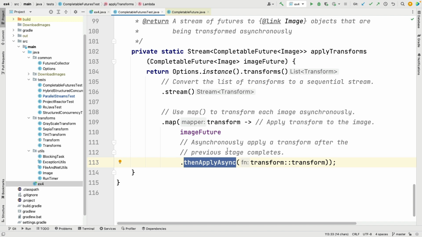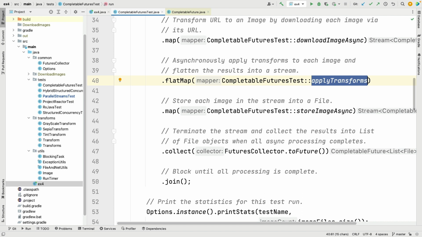And that's why we used flat map here. Because what's happening, let's say again we have 30 images. So we have 30 images, we call map on 30 images. We end up with a stream of 30 completable futures to images that are in the process of downloading. Then we call apply transforms. Let's say there are 3 transforms.